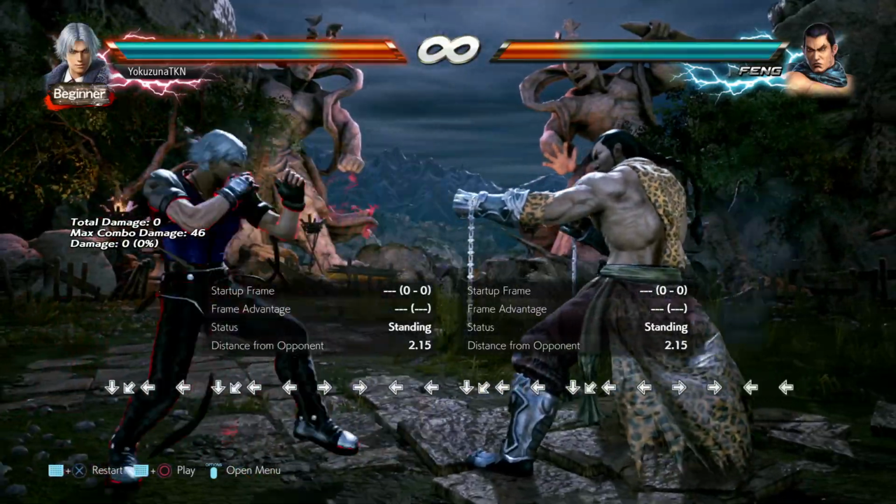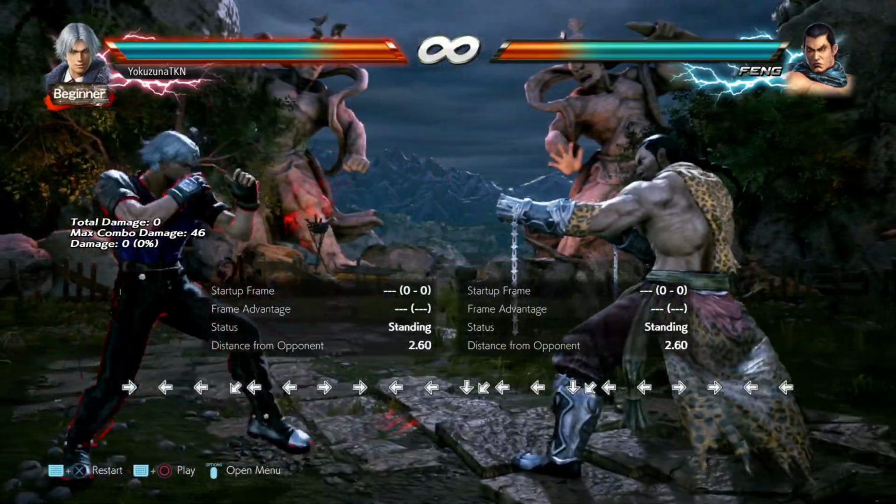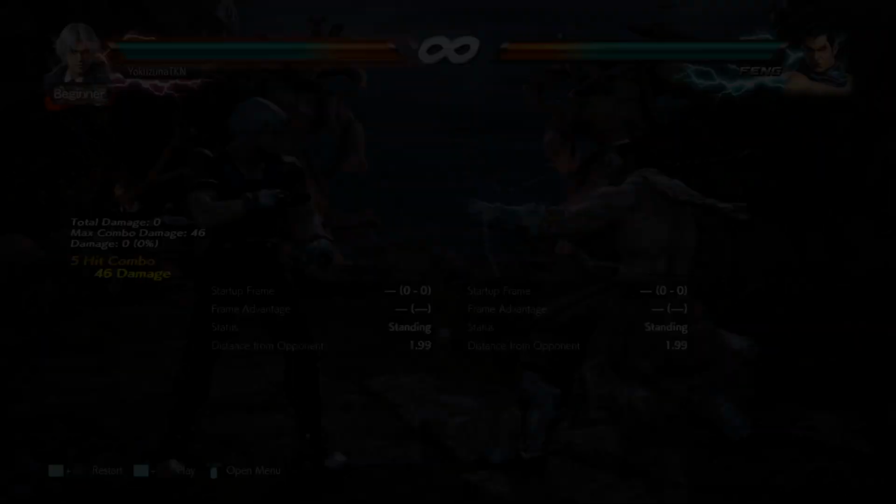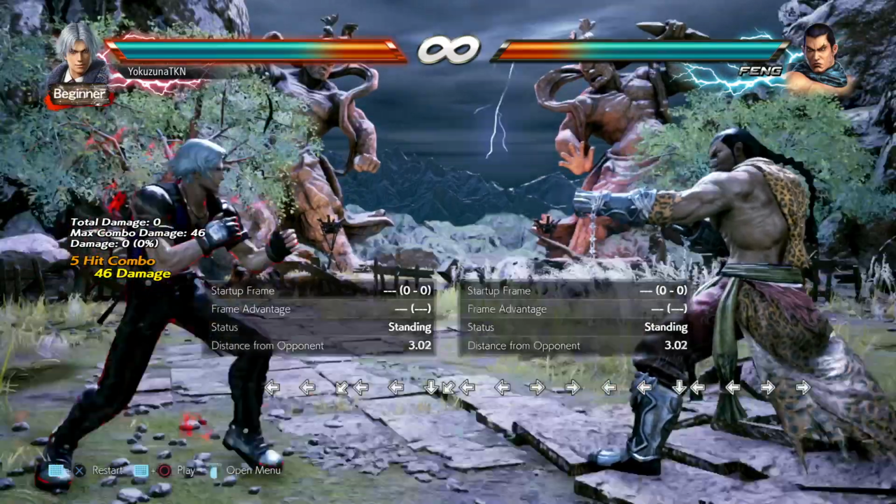This is not for decent Fengs because they already know how to harass people and set up counter hits and make them press buttons when they really shouldn't. I suck at back twos, man.